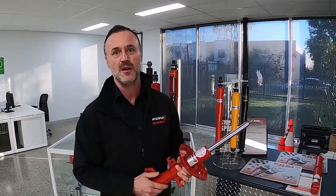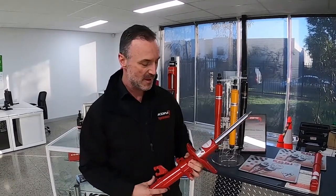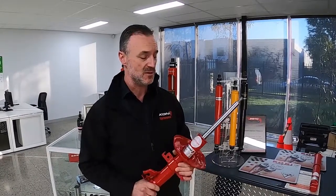Because KONl's all about experience, we're going to take the car for a drive with the factory shock absorbers in it. We'll take it across some undulating surfaces. There's a bit of a road not far away that's very bumpy and sort of rocky. We're going to drive down that with the standard shocks. Then we'll bolt the Special Active in, and then we'll take it back over the same road and we'll explain the difference to you.